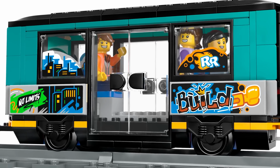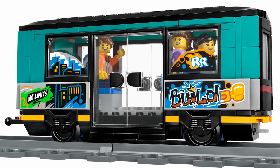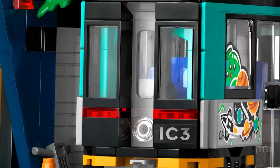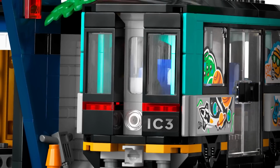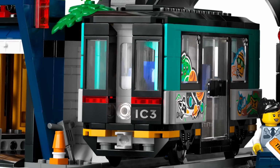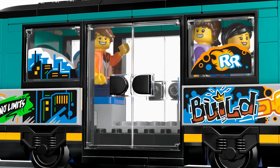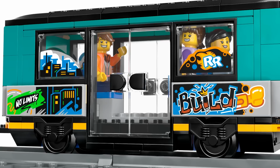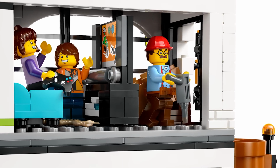But overall, the design for this little trolley looks great. I really like the design with these doors on both sides, as well as in the front, just how that is designed looks cool. And you can also connect this. I'm not sure to what exactly. Maybe they'll introduce a subway or something else down the line. But if you do get multiple of these sets, which I'm sort of thinking of asking Lego for so that I can turn this into an actual modular, it would be interesting to connect this and make a bigger subway station.